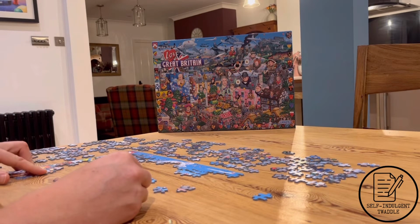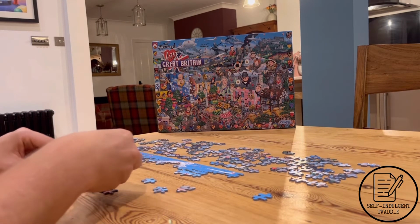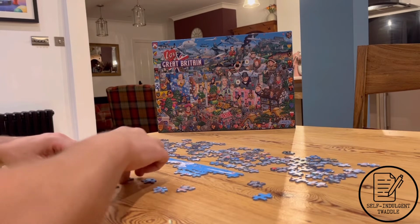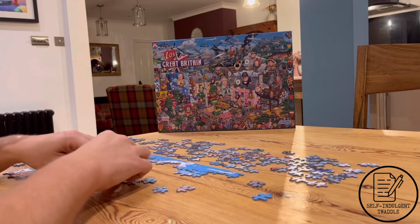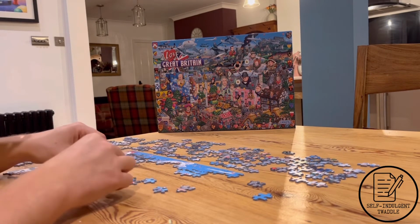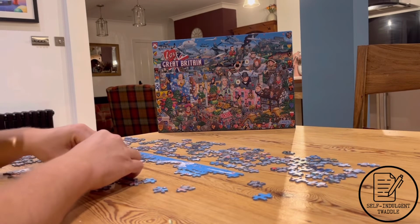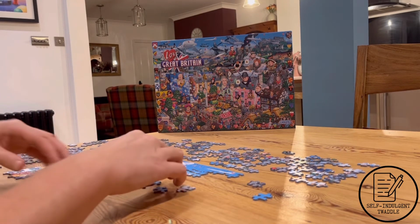Again, we also seem to be missing half of his body, which could be anywhere in this puzzle. I might change tack again slightly. I've got a few bits that are fitting together in the middle, upper middle, with this train. But I'm also conscious that, hold on, so having said that, the piece just appeared obvious to me. Conscious that I don't want to get bogged down trying to search for pieces that might not be here. And like I said, the train isn't continuous, so I need to be careful that I'm not trying to fit pieces together that don't fit.